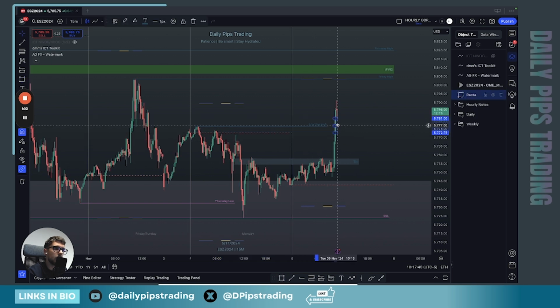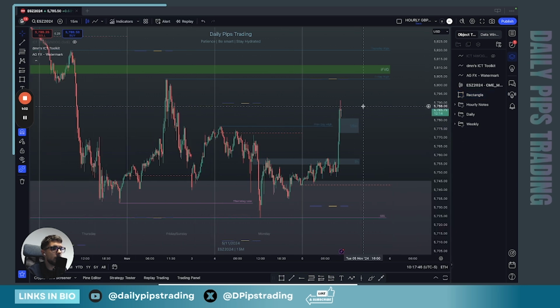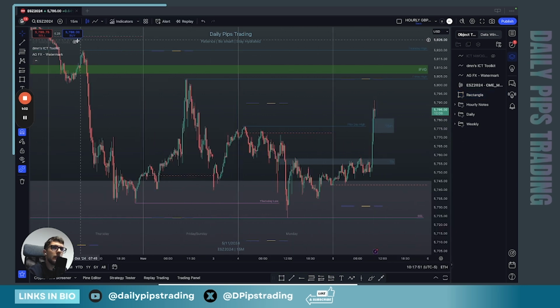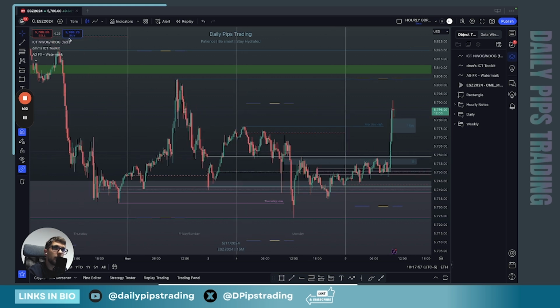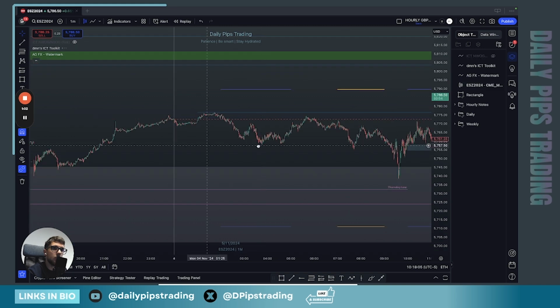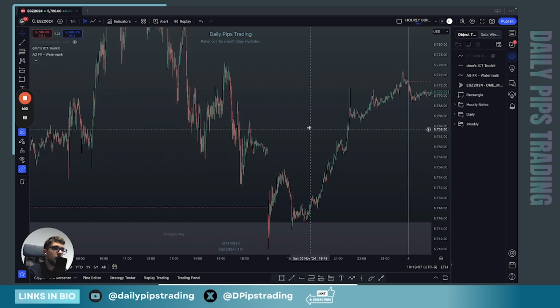Look at this imbalance on 15 minutes chart. We're gonna take a look whether we can work with it today or not. What else do we see? I'm turning on indicators now. Sorry about this, but new week opening gap is right there. There's a lot of things on the chart. New week opening gap right here, right?